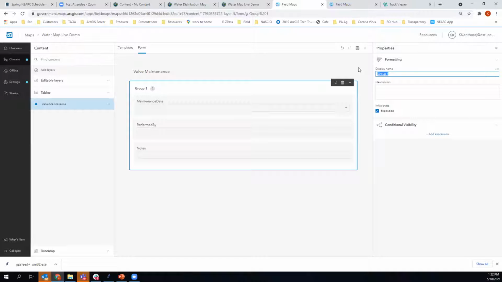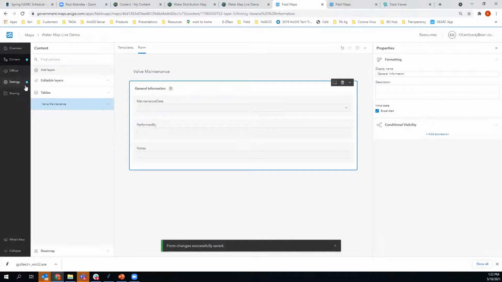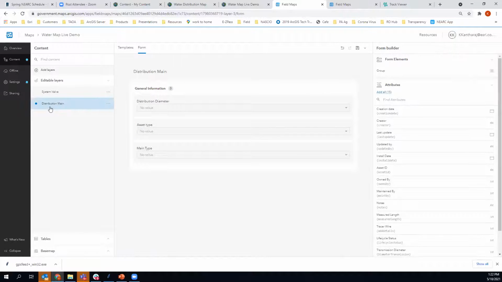Now you don't have to have this group, because I converted the pop-up, it's putting it into a group. So you can remove these items from the group if you do not want a group added here. So it seems like I haven't saved this distribution form, so I'm going to go ahead and save it.